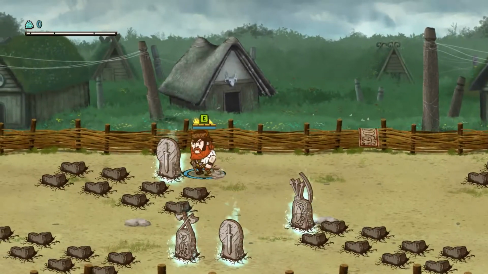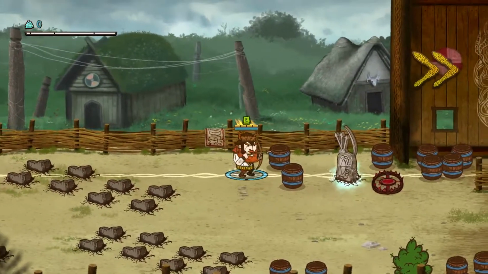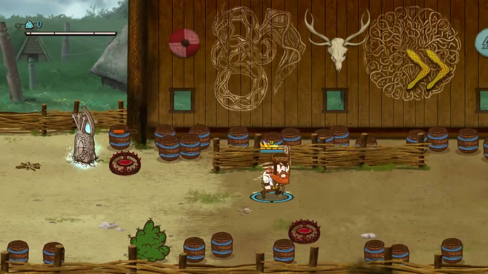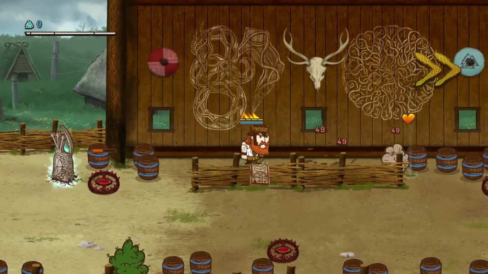I also collected a companion once, but he died. So they don't stay with you like in that other game, Magicite or Roguelands, where you can pick one and he stays with you.